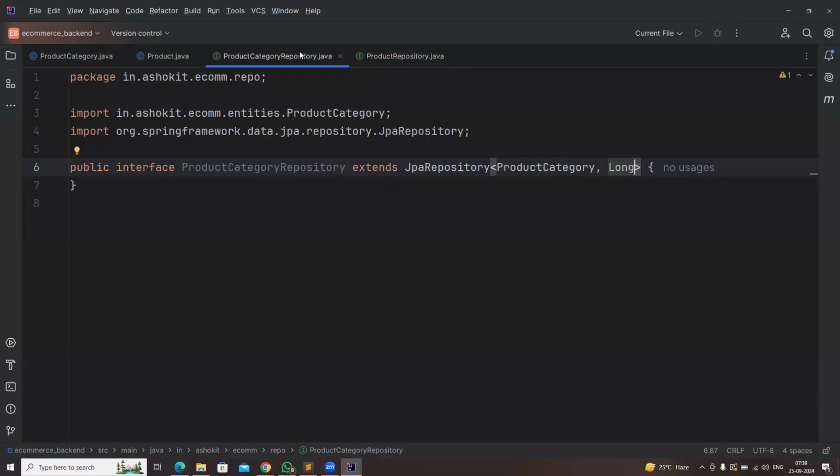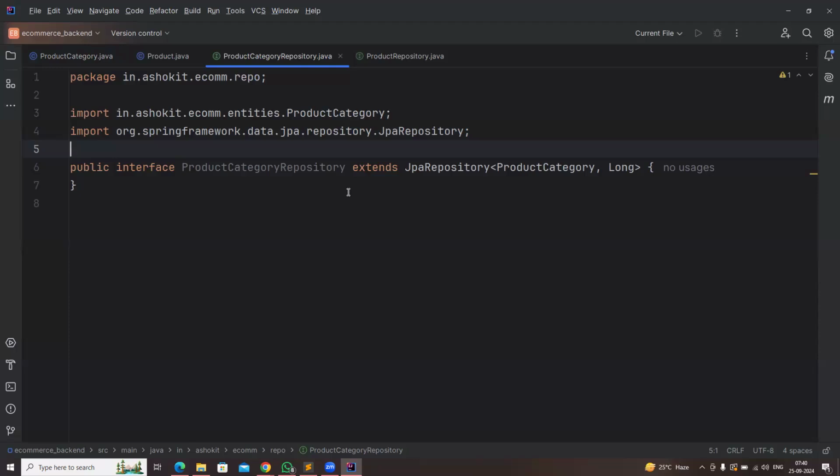I don't want to create a REST controller separately to perform the CRUD operations. I want to expose my repository as a REST API. Sir, why don't we use Spring Web, sir? Yeah, that is what I'm telling you. If you are using Spring Web, you need to develop your own REST controller. You need to write all the methods on your own. Whenever we are talking about product category and product, do you have any business logic or only CRUD operations? Only CRUD operations.